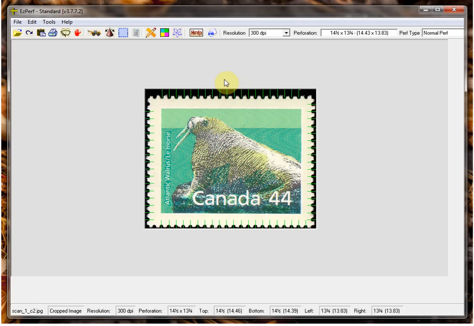Another very extensive option in EzPerf is the expert mode, which has many other tools such as the postmark gauge, a position finder, a linear and custom gauge, and a manual measurement mode for making manual measurements or adjustments to stamps when they are not handled appropriately in the automatic mode. Examples would be stamps with blind perforations or stamps on cover. This will be demonstrated in another video on expert mode of EzPerf. I'll quickly show you what it looks like though.